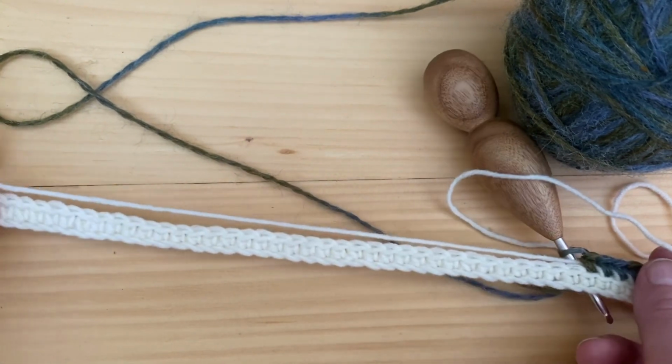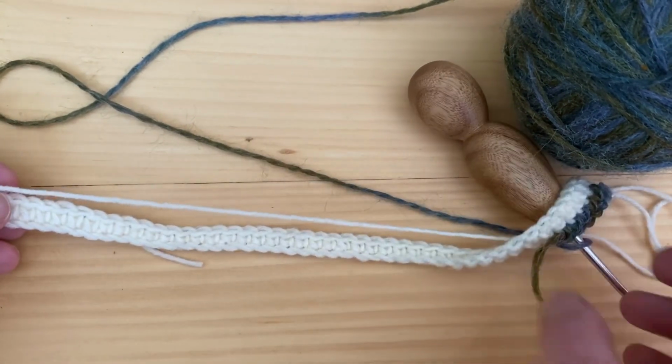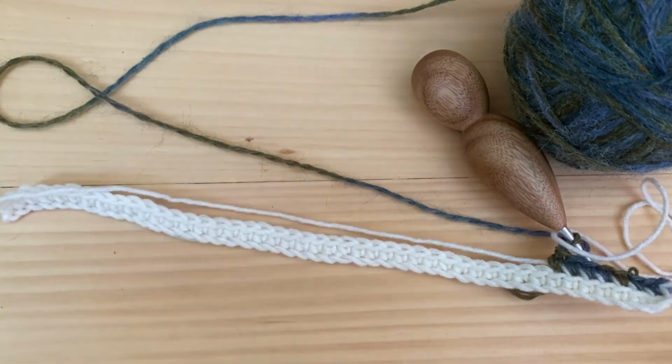I want my scarf to not, if I pull this too tight, then my scarf will get all wrinkly in the middle. And I can't fix that later, especially once I start working the next row. So I just like to pull it and make sure my tension is right. And that's all you have to worry about. And that is how you work that. And if you want to do a scarf that way and have no ends, that is one way that you could do that.